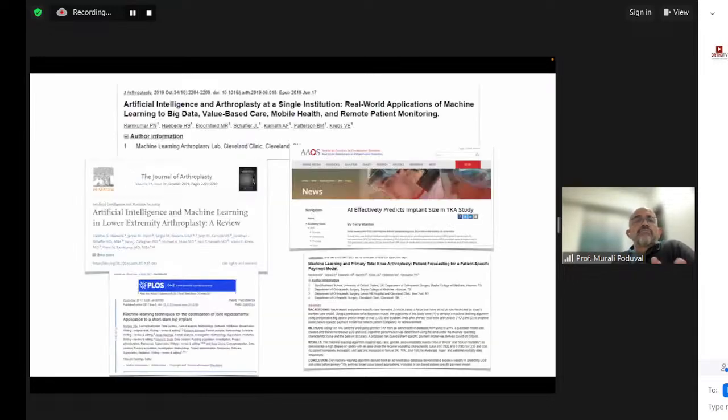But today, there's a profusion of literature. You search for AI and arthroplasty and you're filled up with pages and pages of results. So a few samples you can see on your screen now. And they pretty much cover every aspect of the discipline, whether it be medical imaging, post-operative care, or surgical technique.